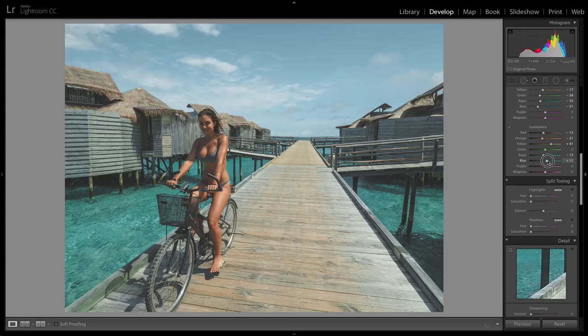And with the blues, I want that sky to get even lighter, so I'm gonna push it a bit higher. I love it when the sky is like blue, but almost white. It really gives it an airy feeling. It's really nice. So I think we'll leave that around about 20. And you can see messing with the purple, messing with the magenta, it literally does barely anything to this photo, because there isn't any of those colors in this shot. So if there were colors, then we'd play with that. But right now that's pretty good.